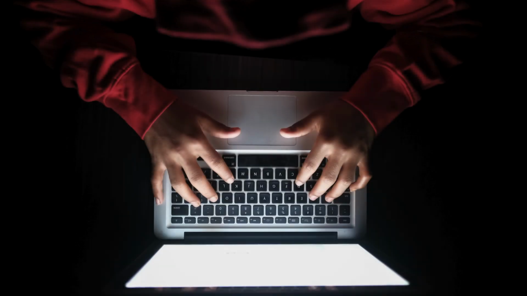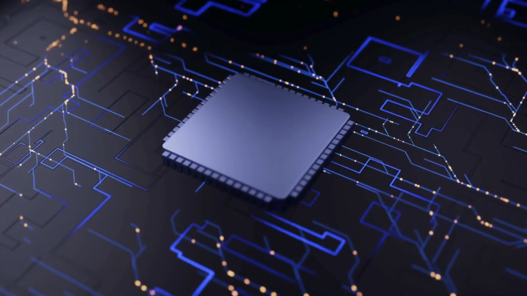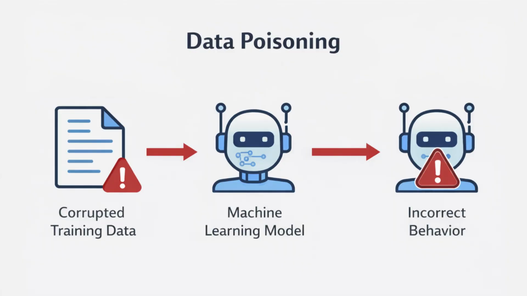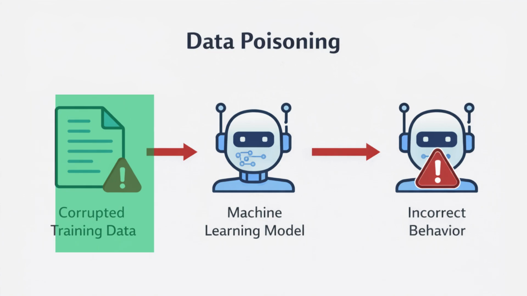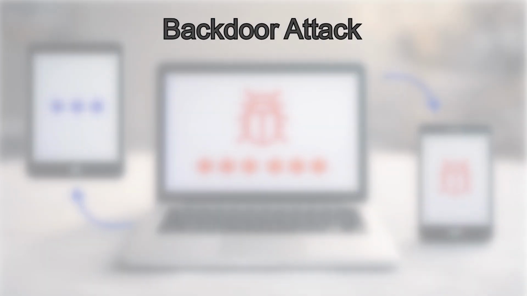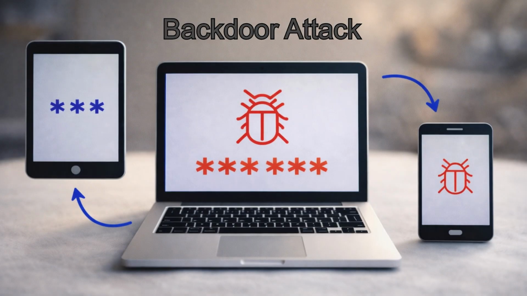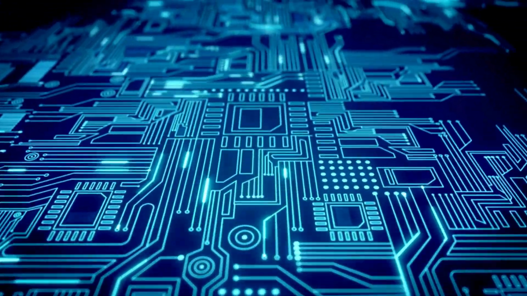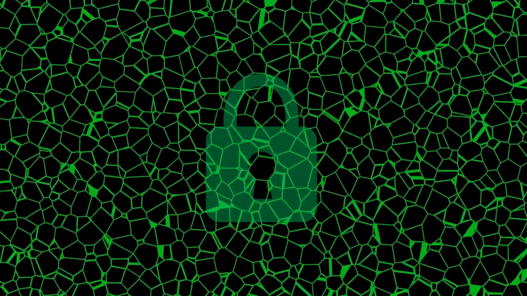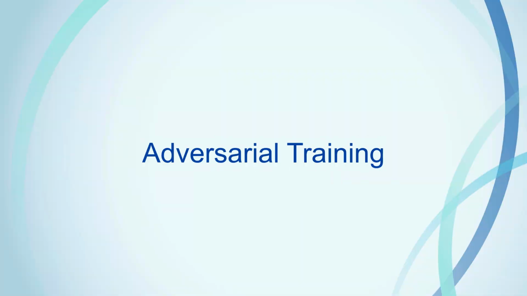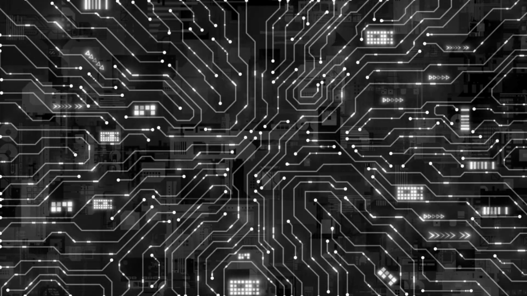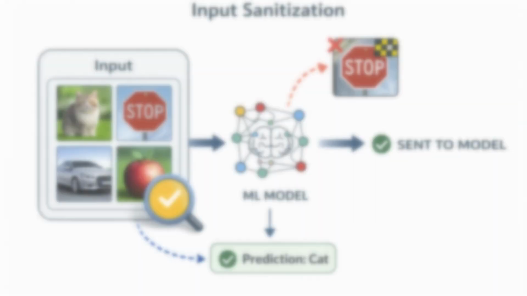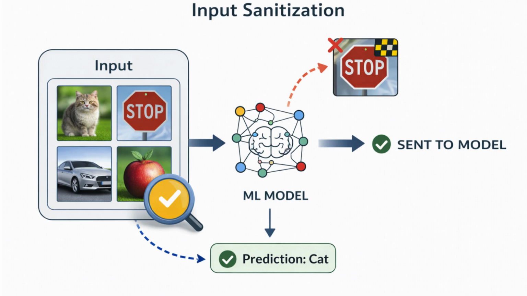Attacks come in many forms. Prompt injection manipulates a language model by inserting instructions that override its design. Data poisoning modifies training data to teach the model incorrect patterns. Even a backdoor attack can embed a hidden visual pattern into the dataset, which the model later associates with a misclassification. The defense involves techniques like adversarial training, teaching the model to classify these examples correctly, input sanitization, checking inputs for abnormal patterns, and red teaming.